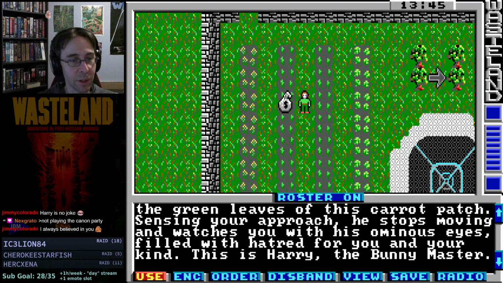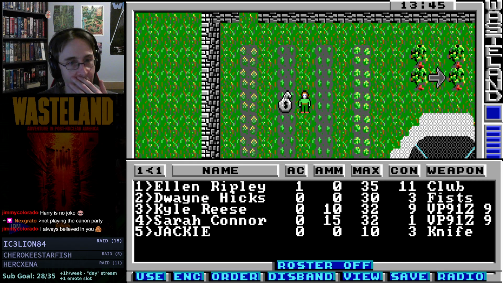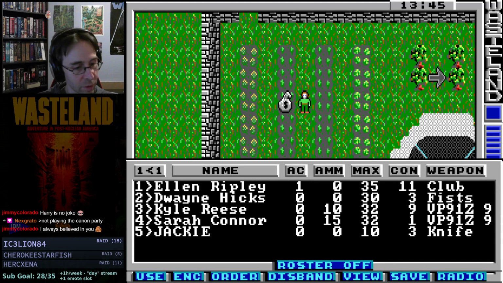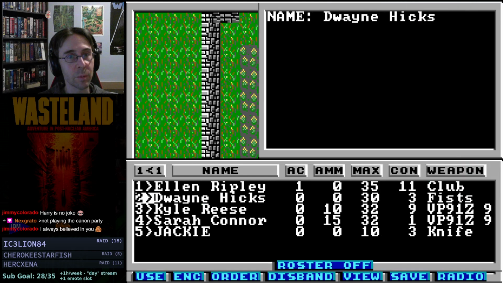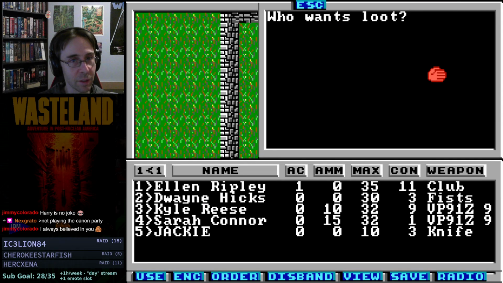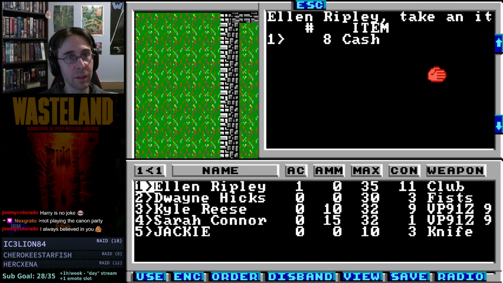So I think Sarah is kind of due in terms of rank, she's still a private. All the other ones are private first class. So what's in this thing? Let's do it with Ellen.